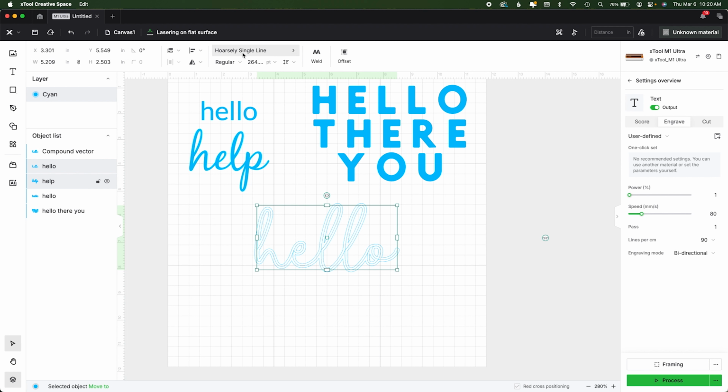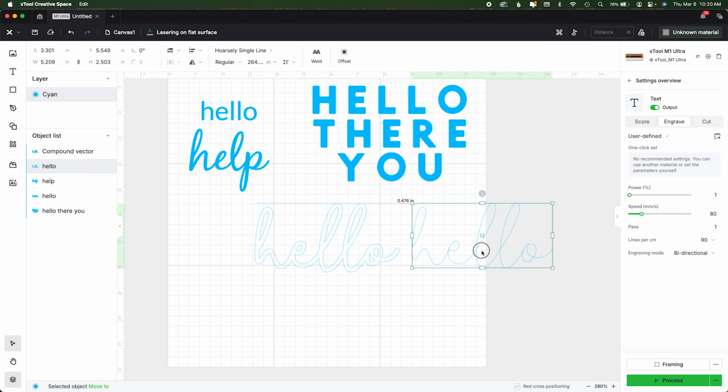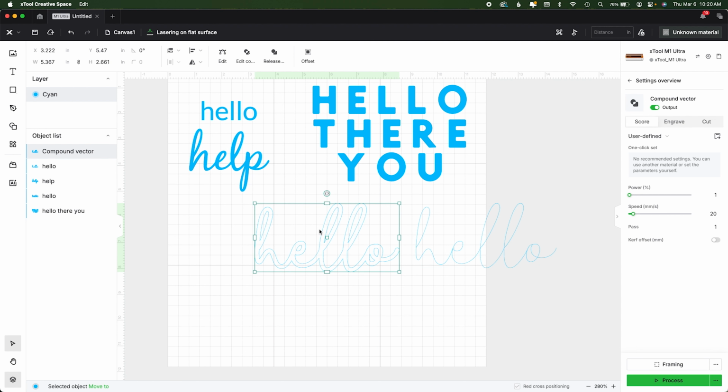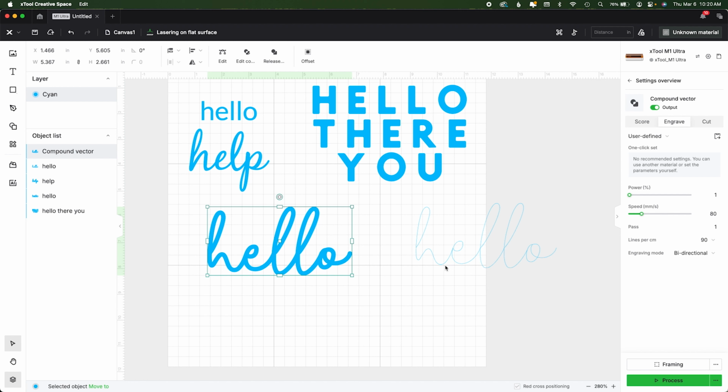Watch what happens up here when I select the outline. That text is no longer editable because it's not text, it's an outline of the text, okay? So let's say I come over here, I grab this. This is my original text, right? This is my vector. If I change that to engrave, you now have an engravable font following this one, right? But it is no longer editable.